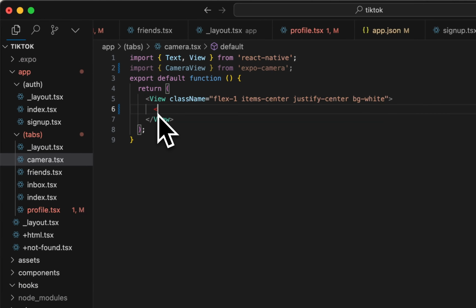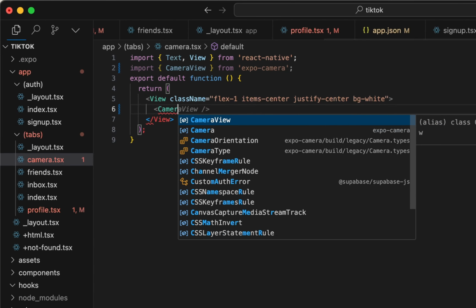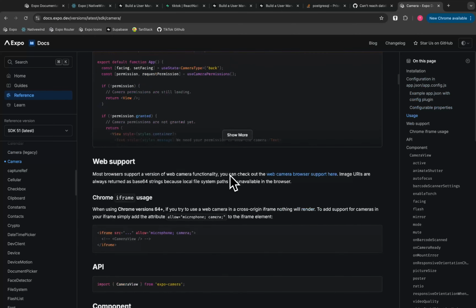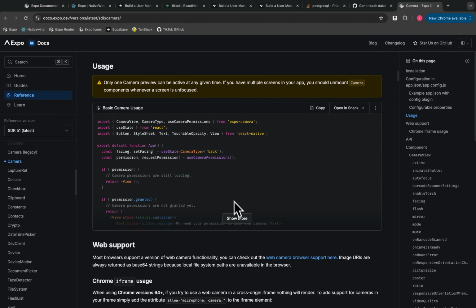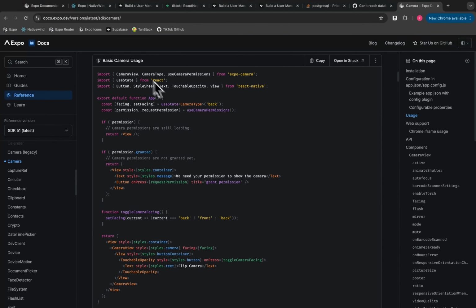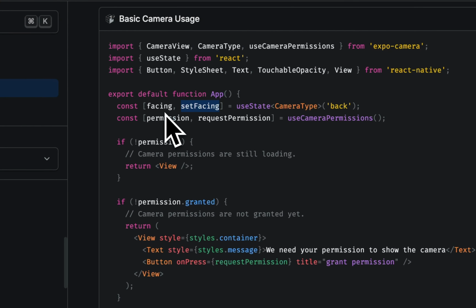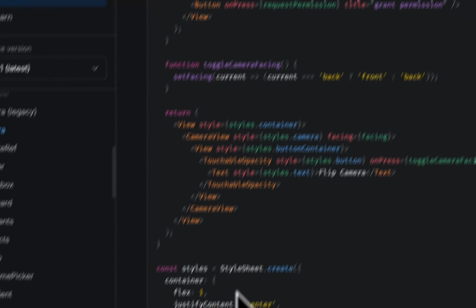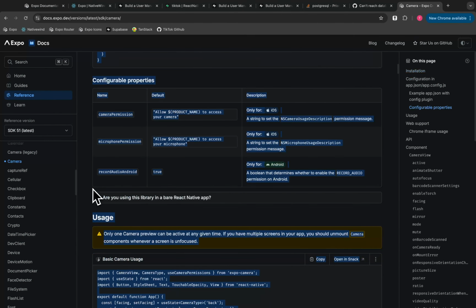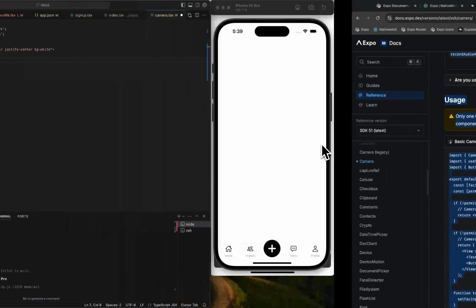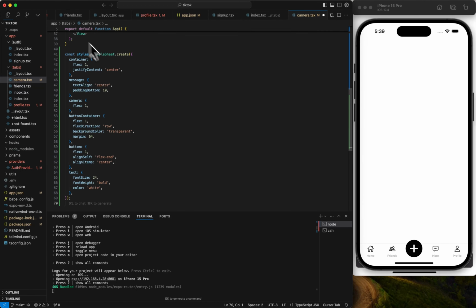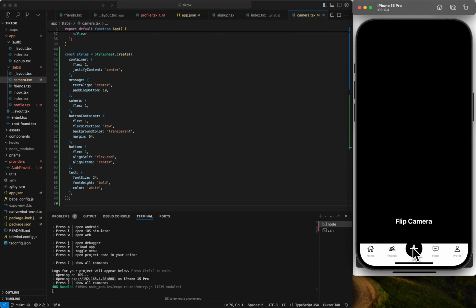We don't need the camera title. Use an example, so basic usage camera. So we have CameraView, CameraType, useCameraPermissions, setFacing, back, front, permissions, requestPermissions. For the purposes of this, let's just copy and paste this. Oof. So let's try this. Ooh, flip camera. Yeah, let's try this.